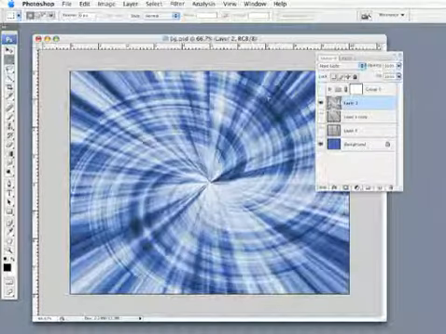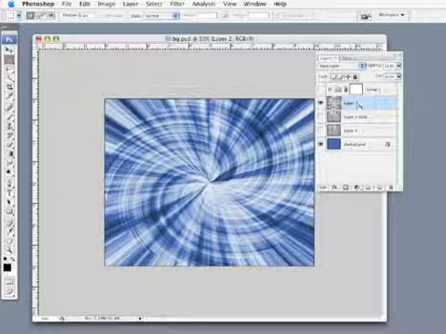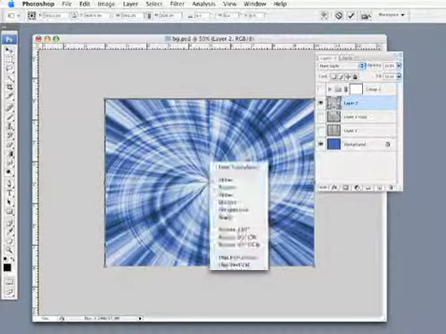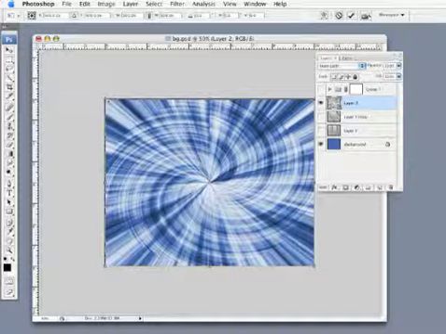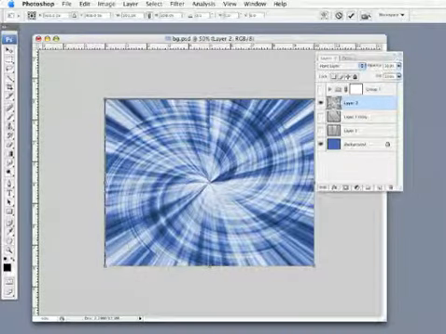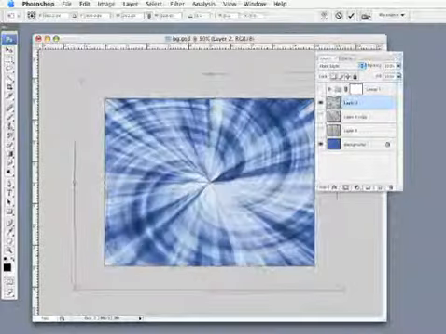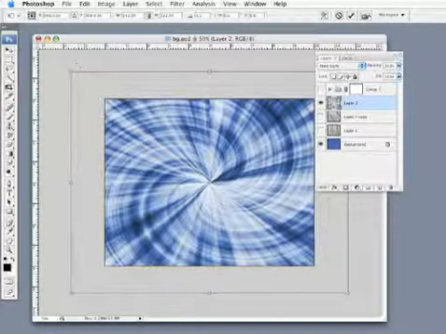You can see the interesting effect we're getting here, but I'm going to take it a bit further. I'm going to bring up Free Transform on this layer, and I'm going to first scale this out because I'm getting some outer area here that's not part of the spiral that I don't want to be visible. So I'm just going to scale this overall graphic up a little bit, just like that.